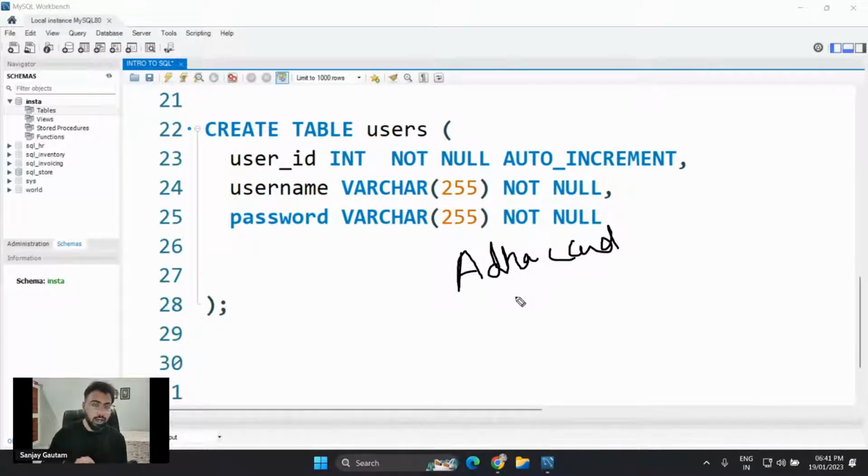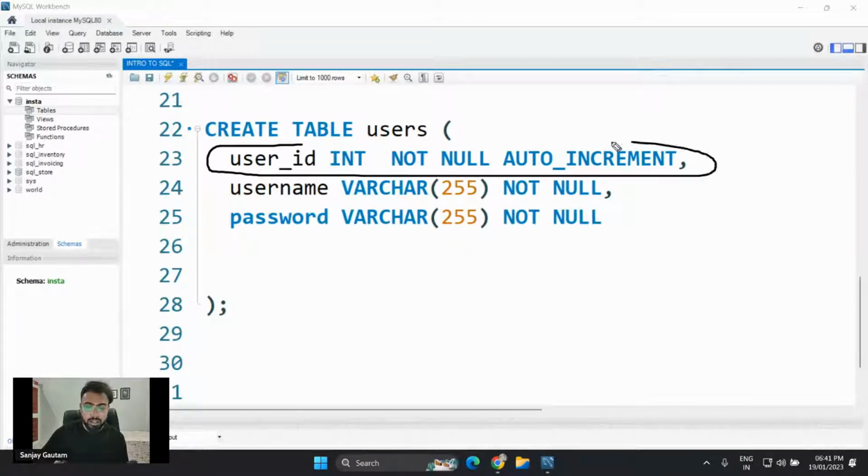And if you know my Aadhaar card number, you can identify me, you can look for me, if you have the access, so you can easily find me. So that is what a primary key is, a key or a column that can identify data uniquely. First of all, it's going to be unique, that's it, it should be unique. So in our case, we are going to use user ID as the primary key.